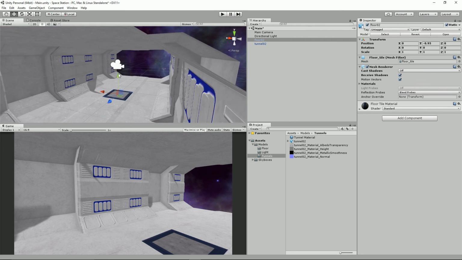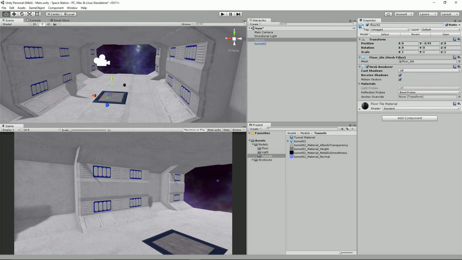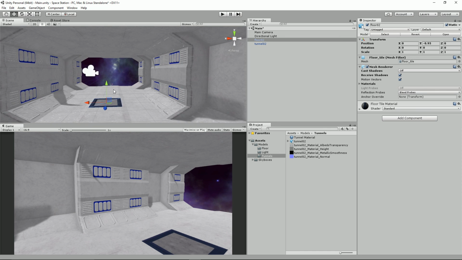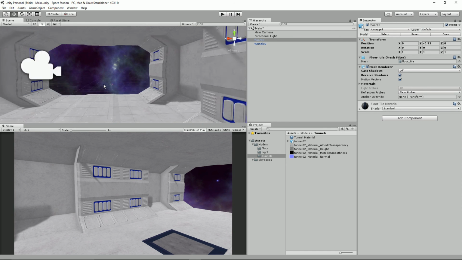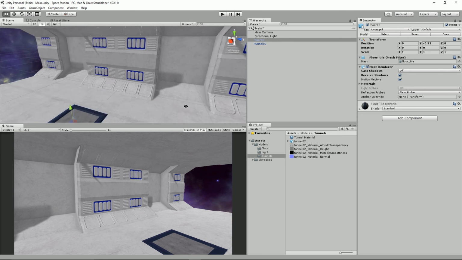Alright, so I'm going to stop there because we've actually imported this and we've done really, really well. There was one more thing I suppose I could do, and that's add the first person thing, so you could have a little walk around in here. But let's not get ahead of ourselves. Let's just go with what we know, go with what we like.